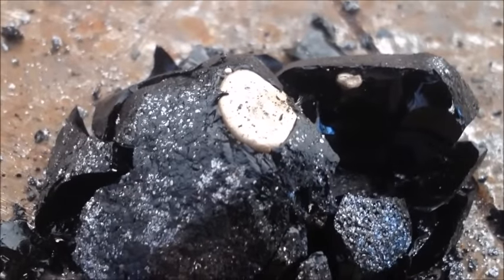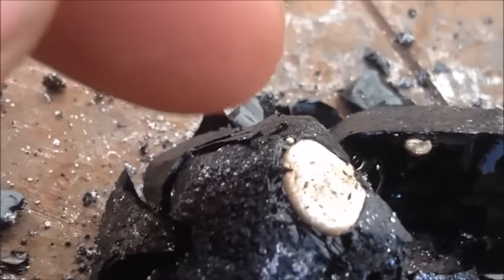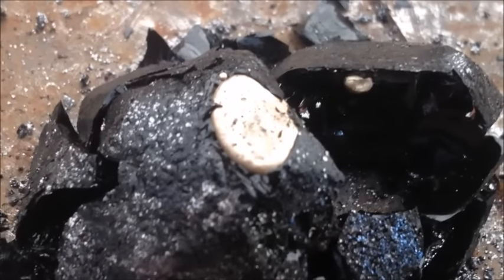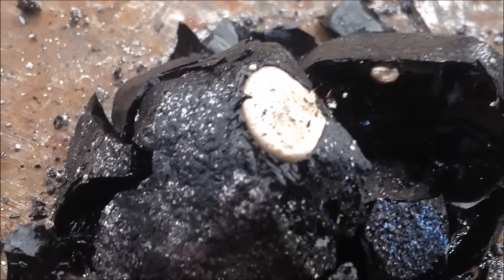There it is in better focus. You can see it didn't quite all combine — there's the big piece and there's another little tiny piece over here, and there's another little BB there. So I'm going to knock the big pieces out and then crush up and pan the rest to make sure I don't miss any little gold BBs. We'll get that knocked out of there and wait and see what we get.